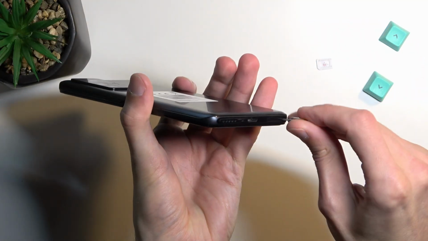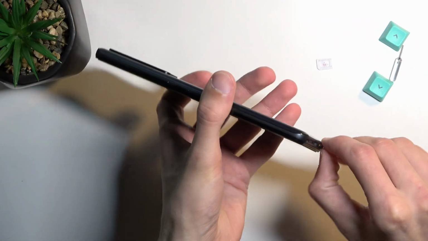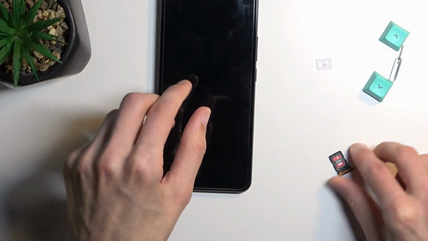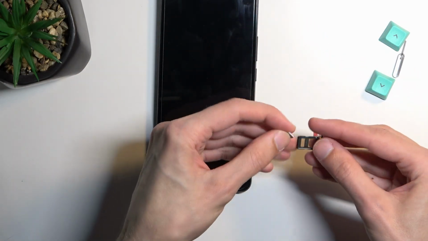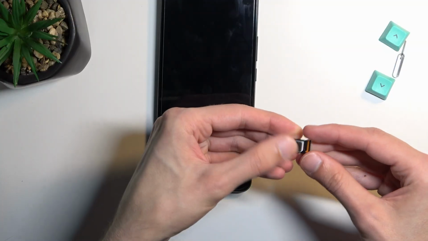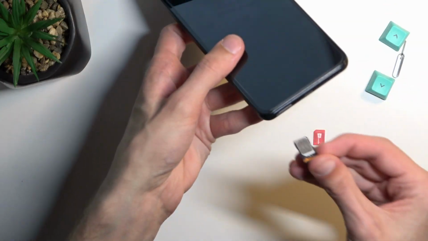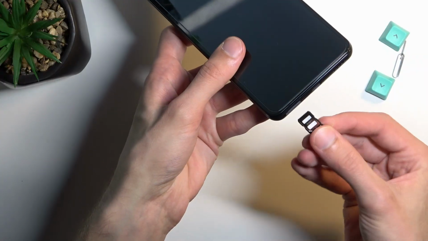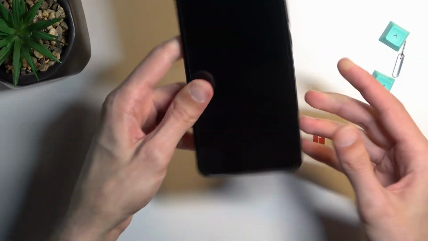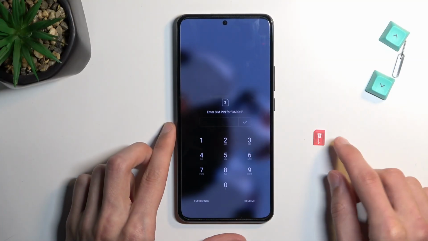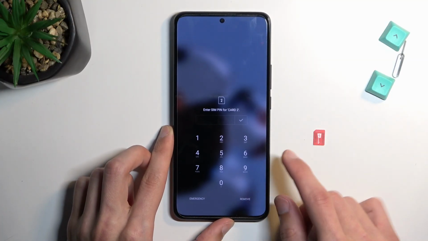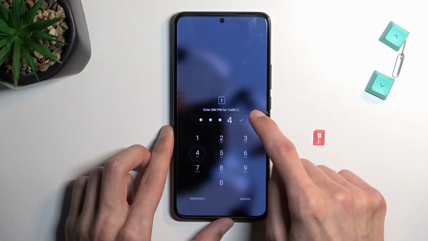Take out a SIM card, or well, put in a SIM card technically. There we go. So what will happen is it gives me this page to just put in my SIM pin, which I will do, I think.